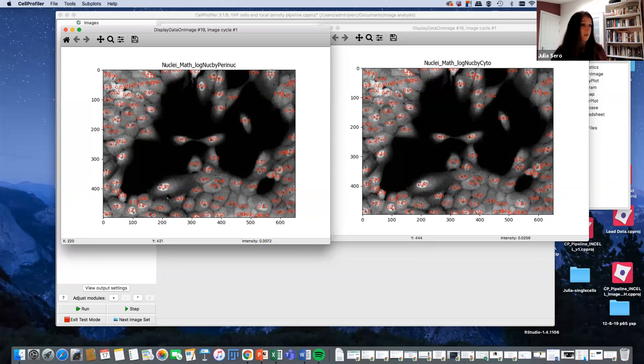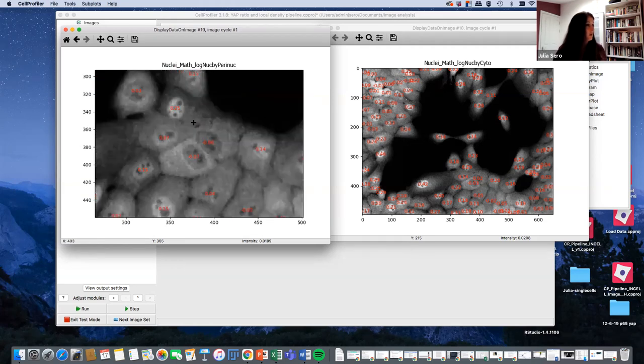between some cells. Other cells, the difference will not be as great, and that just depends on whether the perinuclear region and the whole cytoplasm region are more similar to one another. So in this case, it's the difference between 0.32 and 0.33, so not very much of a difference at all. And some of these ones in here have more or less of a difference. So we can also see that this is what we expect. Something with an obviously brighter nucleus than the surrounding has a positive number, and these guys here where the cytoplasm is brighter than the nucleus have got a negative number.